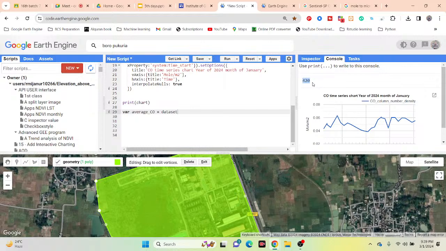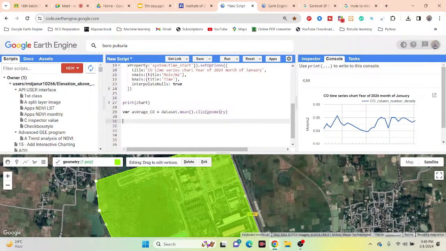This time I want to apply the reducer as a mean, to make the concentration map of the mean result. So for that just use the mean function, and also clip it with my study area, mainly the geometry.